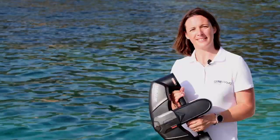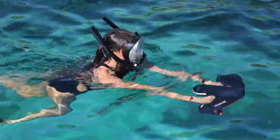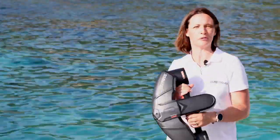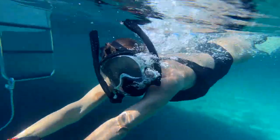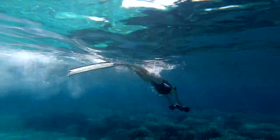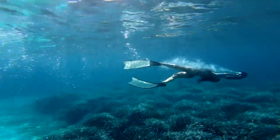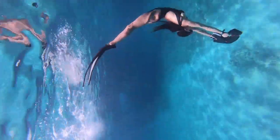The prime toy: the underwater scooter, which can also be used at the surface. Compact, light, and maneuverable, it is the perfect toy to have on board for your family. Waterproof up to 40 meters with a speed of 5 to 9 kilometers an hour, it is also the perfect way to go and check your moorings.